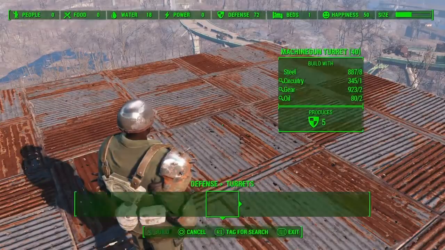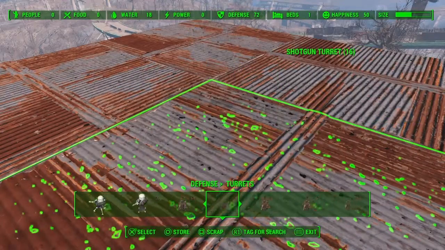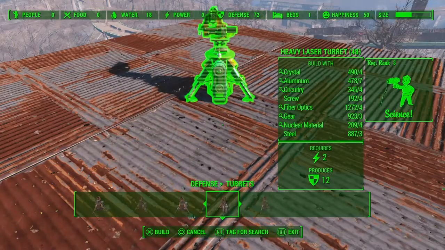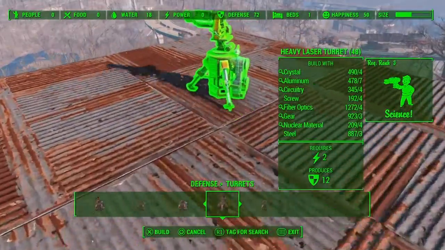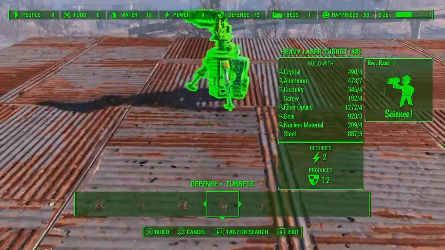We're going to go with the lasers. Mostly because, as I said, this is supposed to be Brother Eye. I want to see red lasers pretty much dead from the skies. Alright, so we're going to be building 12 of these.